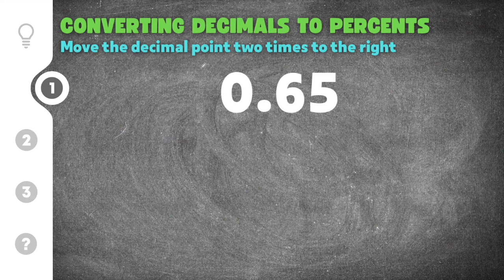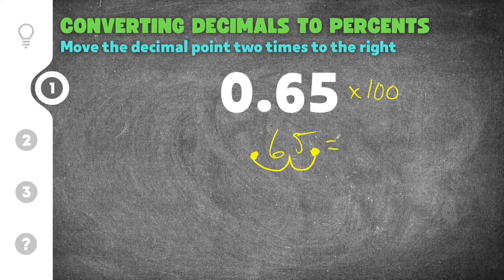You can see this first problem here gives us 0.65 as our decimal. Now, percent, remember, means you have to multiply that times 100. So what we're going to do as a shortcut for multiplying by 100 is we're going to move the decimal point 2 times to the right. We could say 0.65 times 100 and you can multiply the whole thing out. Or you could just know the shortcut is to take this decimal point, move it to the right once, twice, and leave it right there.